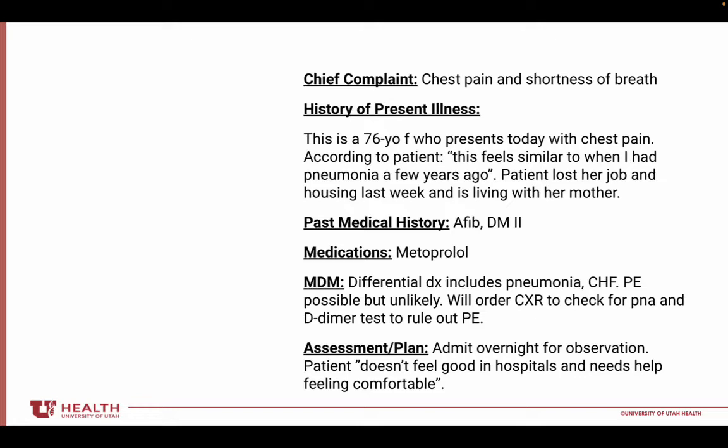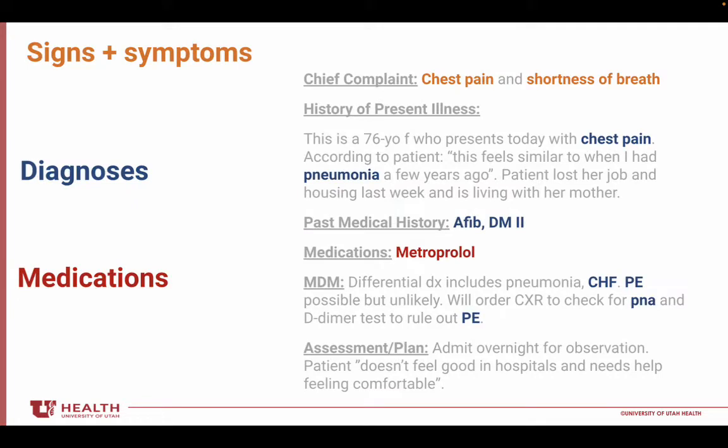So looking at an example like this. This is an example of what you might see in an emergency department narrative. And so there's information here about why the patient came into the emergency department, what they're feeling, etc. And you can break this up and see that there are some really valuable concepts in here. So you see all these different clinical entities, things like signs and symptoms. You can see that they're feeling chest pain or shortness of breath. You can see that they have certain diagnoses like pneumonia and AFib and diabetes. And you can see what medications they're on.